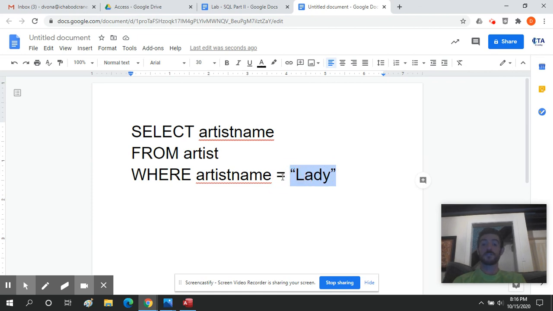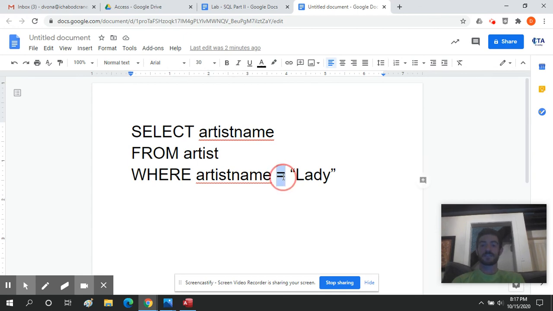So when you use equal, it's super specific, which isn't very useful, because people misspell things all the time. People only spell part of things all the time. So if we had to have an exact match, it would be really hard to get the information we needed out of the database. So this is where the word like comes in.